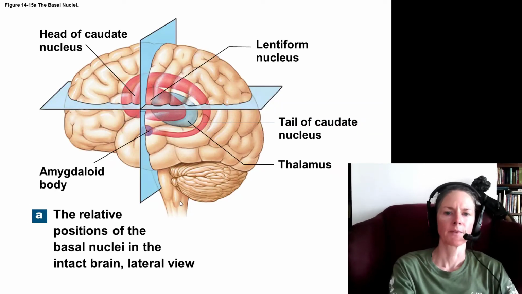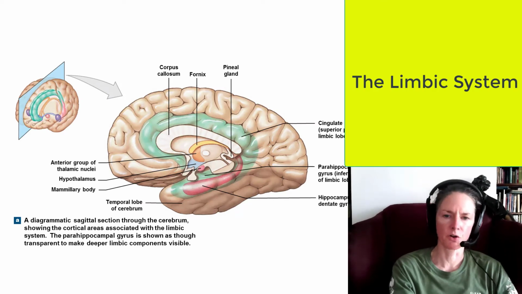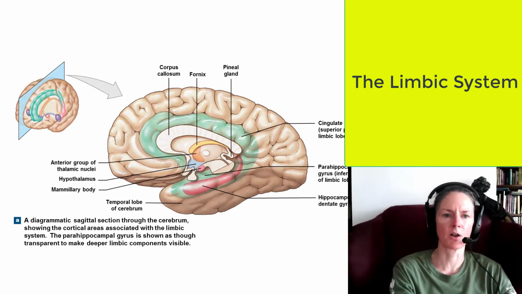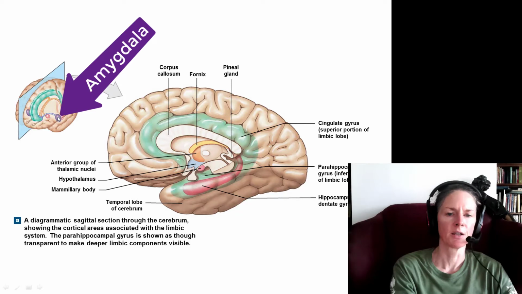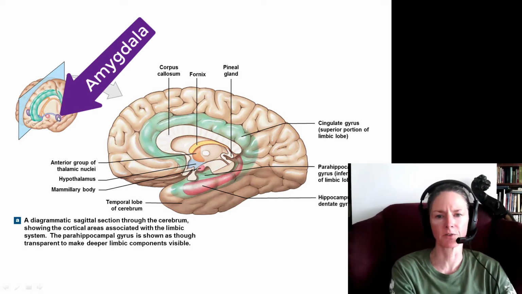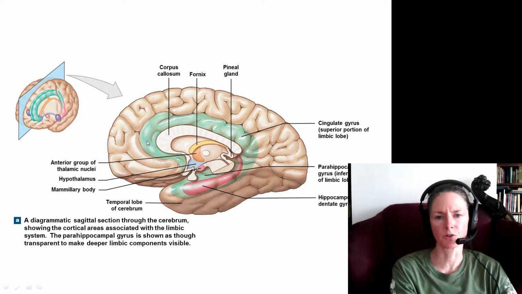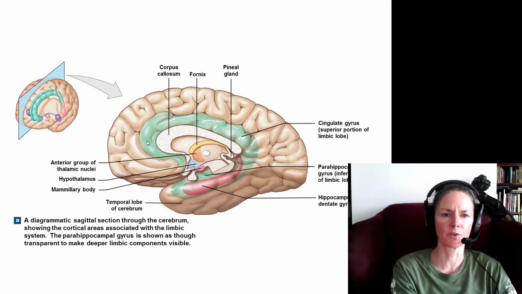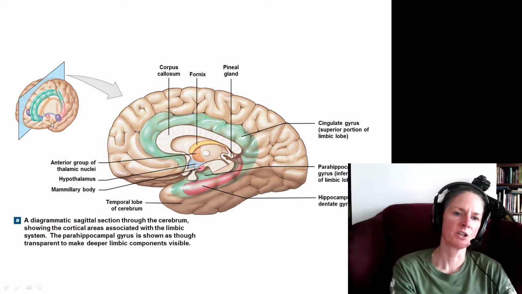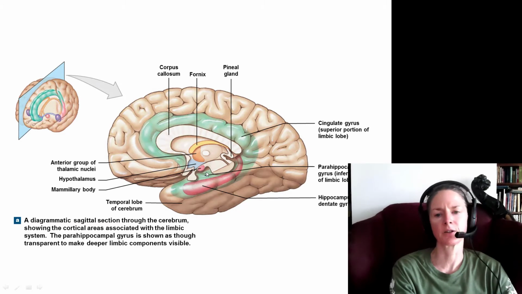Now let's look at some other structures called the limbic system, which we've already touched on, and the amygdala, which is shown right here, is actually considered part of the limbic system. So we're going to have some cortical structures that you can really only see in sagittal section. So we're going to have the cingulate gyrus, so called because cingulate means belt, and the cingulum runs right over top of the corpus callosum here. We also have something called the parahippocampal gyrus, which is on the interior surface of the temporal lobe.